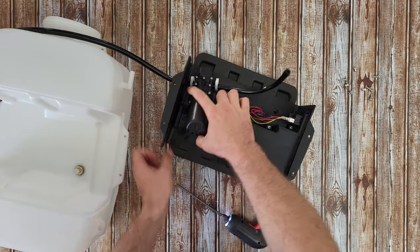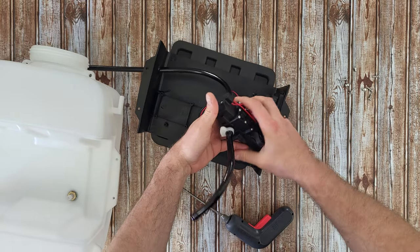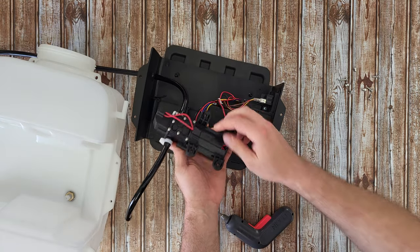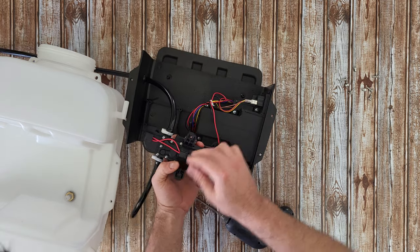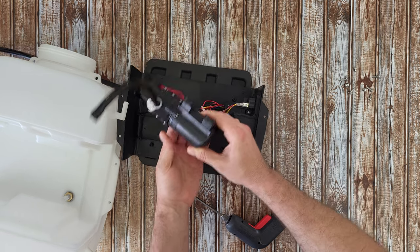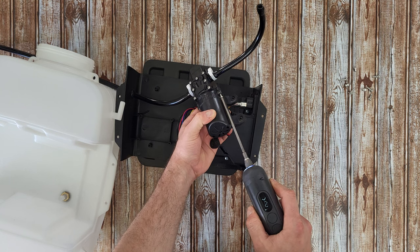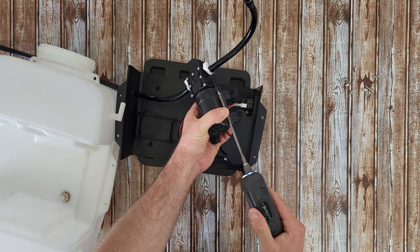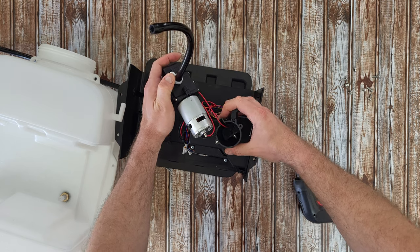Four screws are holding the pump. This is the outlet for the sprayer on this side. We've got a rubber fitting here to absorb the vibration - removing the rubber. I think we'll get two more screws - let's remove these two screws and reveal the motor. I did mention that I like to disassemble things and see how they look inside - and there is a motor.